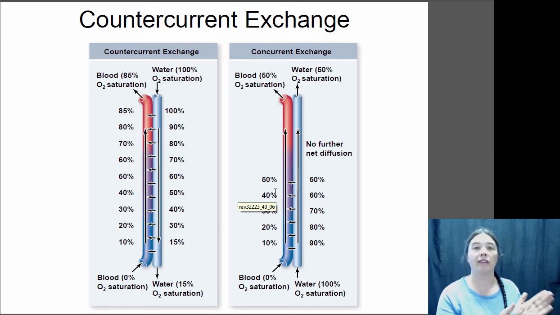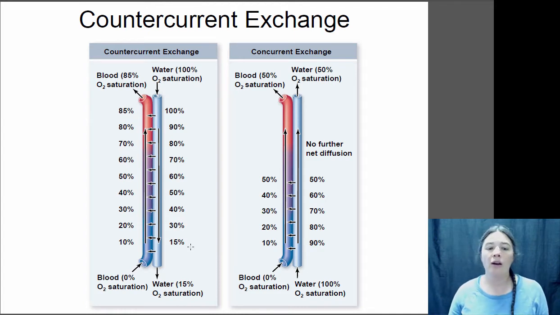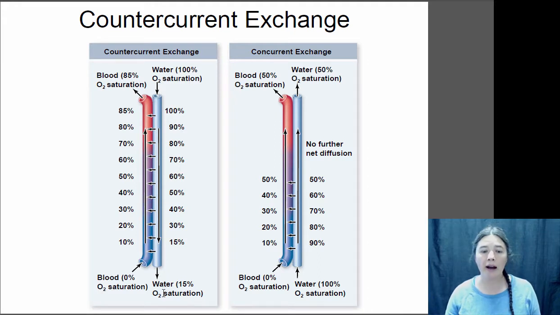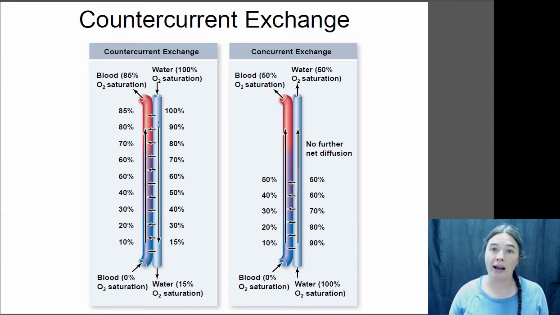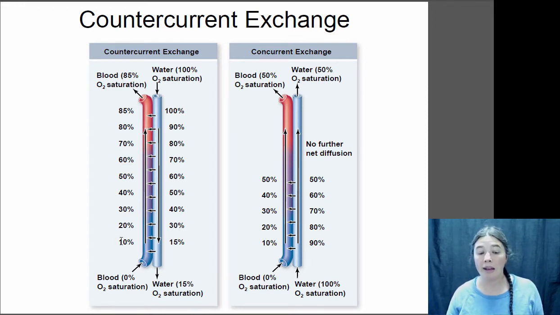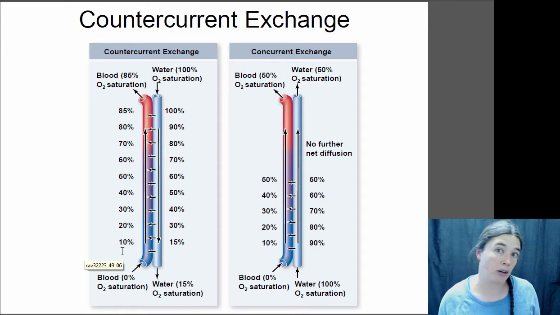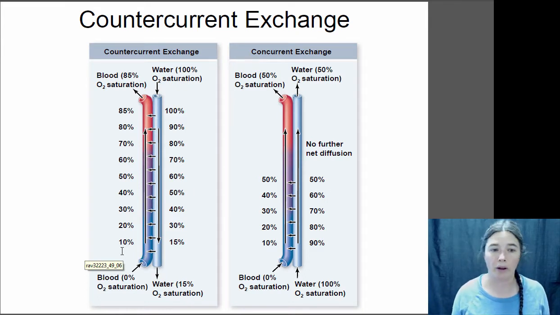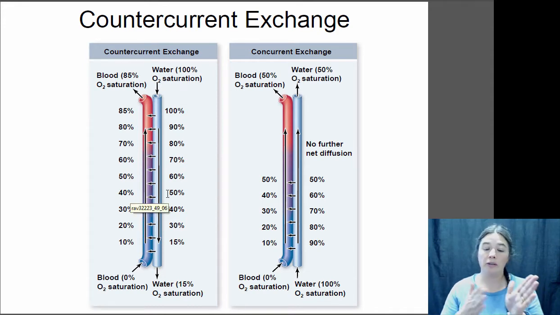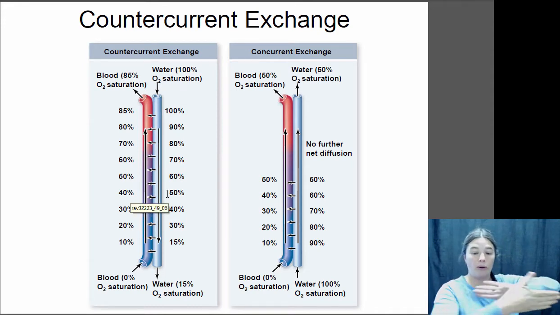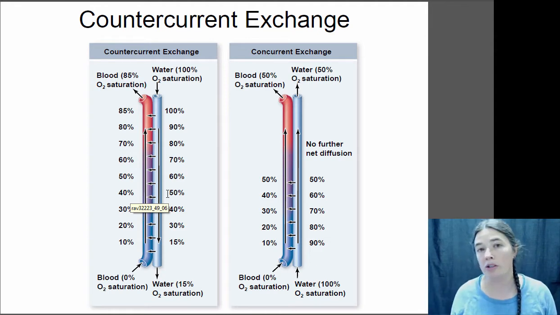Now, let's take a look at when the vessels run opposite directions, when you have countercurrent flow. So now, the water is entering up here at the top, the blood is entering down here at the bottom. Where the water enters, it has very high oxygen concentrations because it's coming in fresh water from the ocean. Where the blood enters down here at the bottom, it has very low oxygen concentrations. It's coming from the body. It's just dropped off all of its oxygen. And so what you see is that at every point where they are passing each other, the blood and the water, going in opposite directions, there's more oxygen in the water than there is in the blood.